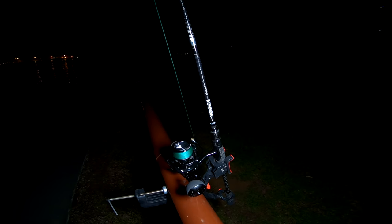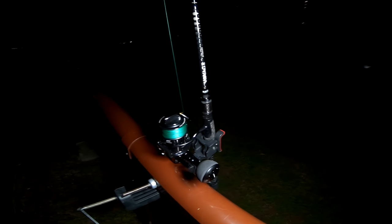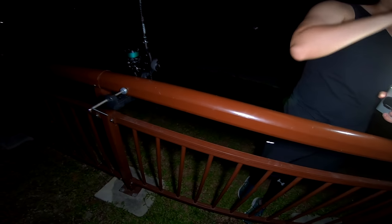So we have our bone rod here and our new ATC Virtuous reel, size 3K. Let's hope to catch some grouper tonight. As you guys can see, this crab is very fresh. We just managed to scoop it using our long scoop right here.